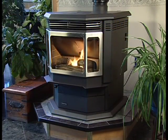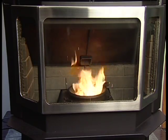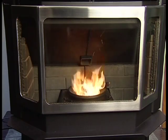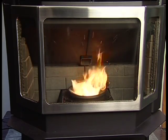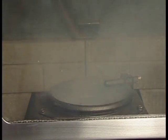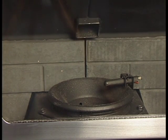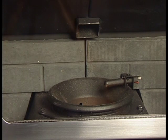Your Classic Bay 1200 is like most modern furnaces. When the thermostat calls for heat, your appliance will automatically light and deliver heat. In the event of a power failure, no special action is required once power is restored. Your pellet stove will start and shut down as needed. During each ignition cycle, it is normal to see some smoke in the firebox. The smoke will stop once the fire starts.